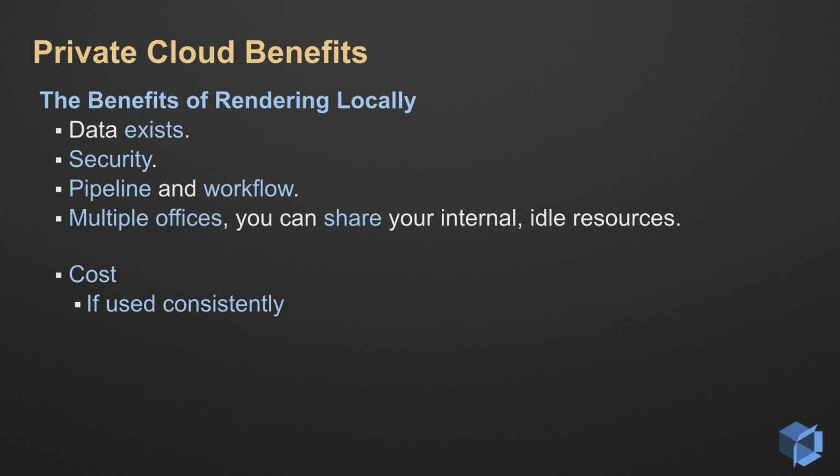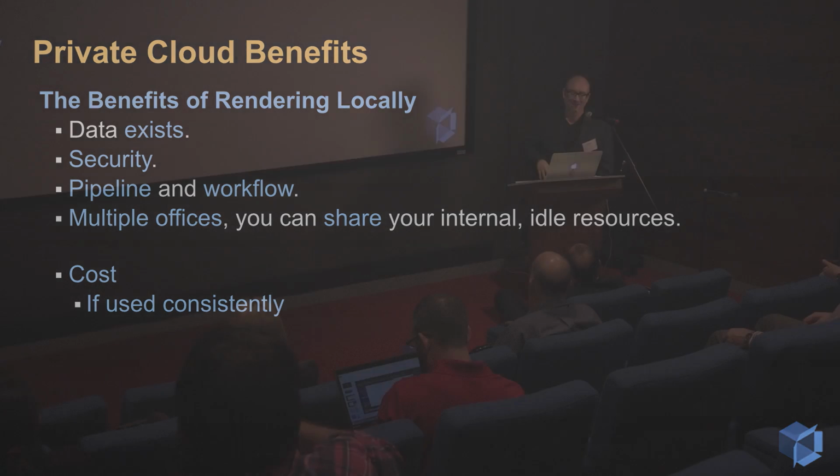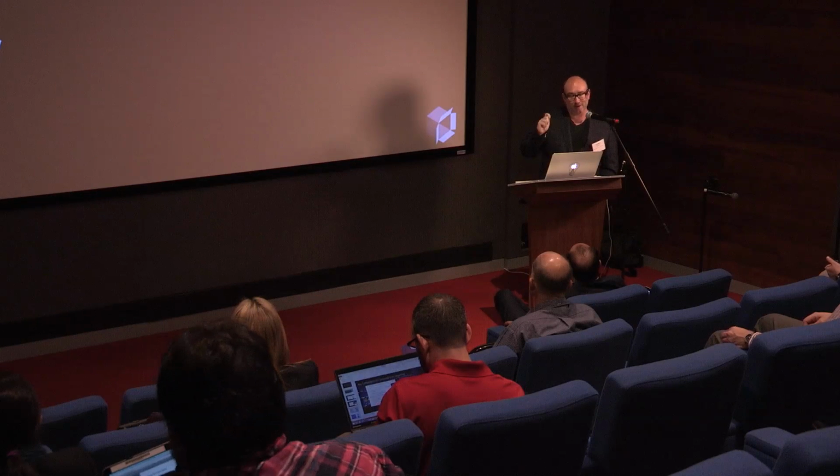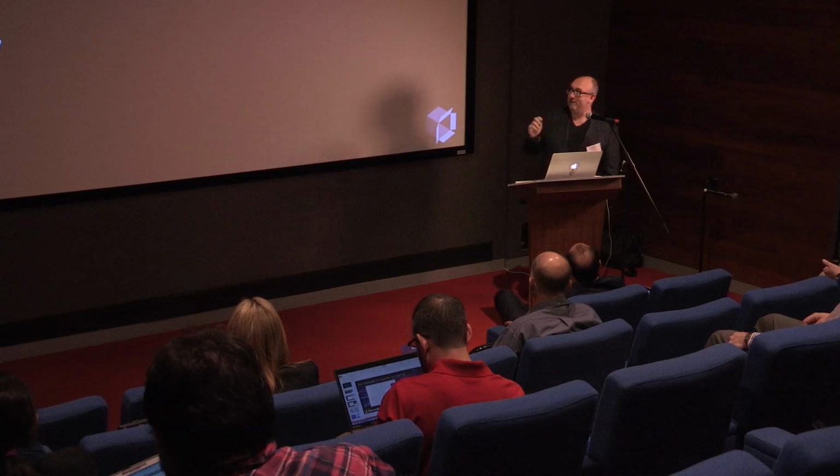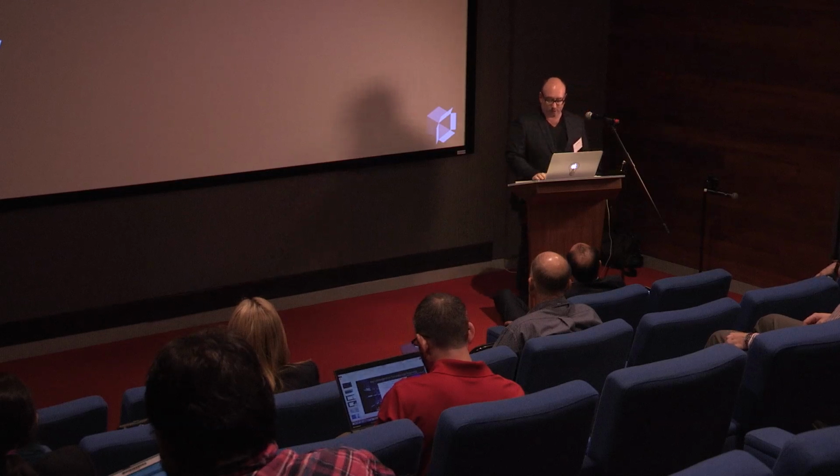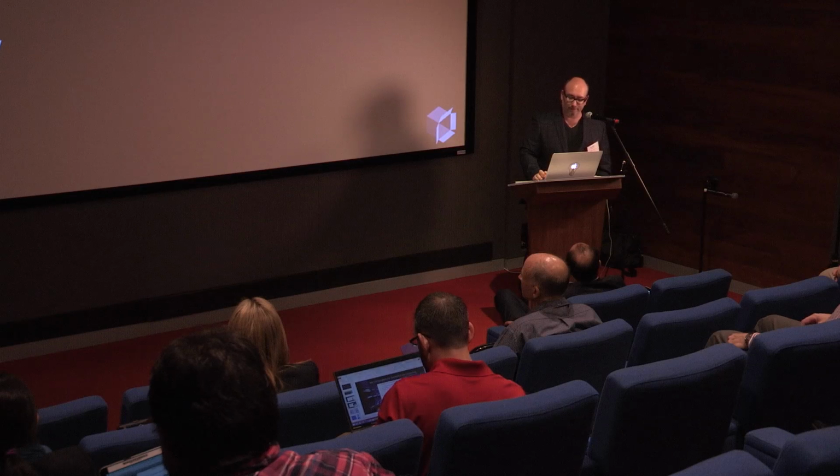It might be as simple as a script a TD has written that changes and evolves every day and is a glue between two pieces, and replicating that elsewhere can be difficult. And of course, if you have multiple locations or offices, you can share your internal idle resources during their dark time. And cost is a private cloud benefit. This is something that is key, if it's used consistently. If you're going to use consistent render resource, consistent compute resource, local compute can be more cost effective.